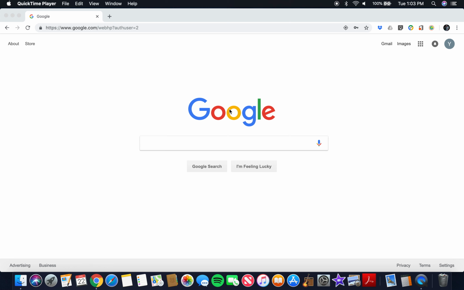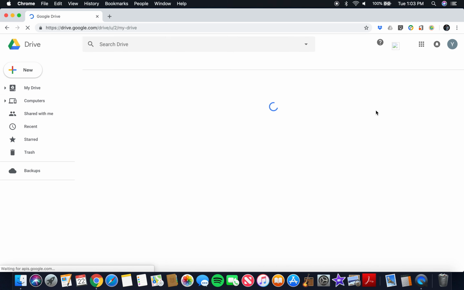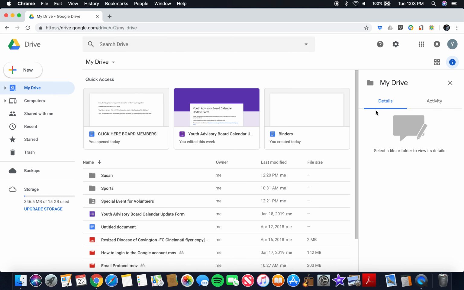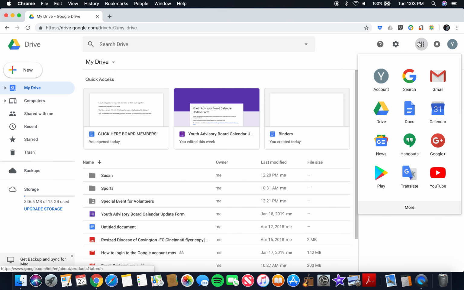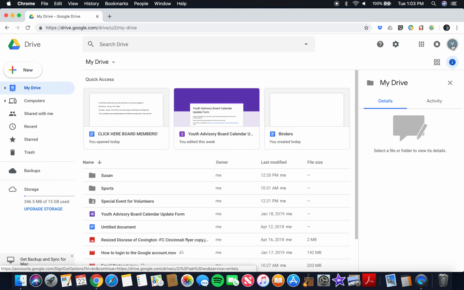All right, so once again, whenever you need to access any type of Google app, you'll always go to the top right hand corner and you'll see Google Apps. And in this case, we're going to select Drive. Now, going under the Drive, you'll see that it's a pretty big menu. There's a lot of different options that you can see. You always have access to your apps and can always get back to email from this corner. And you can always switch back and forth between emails.